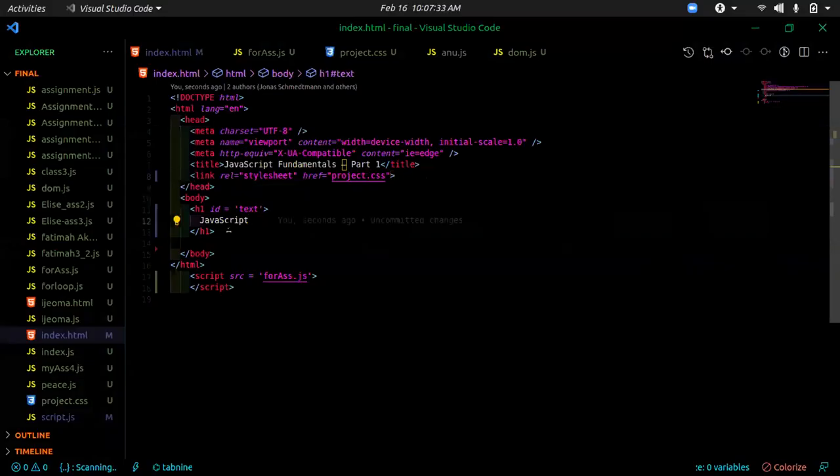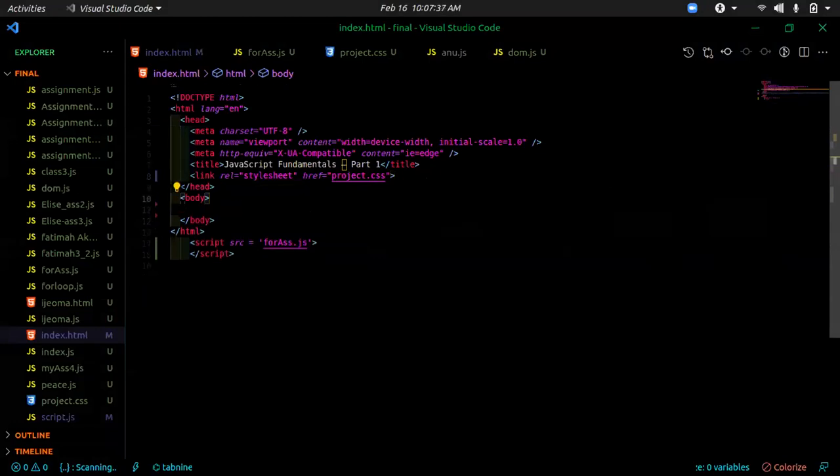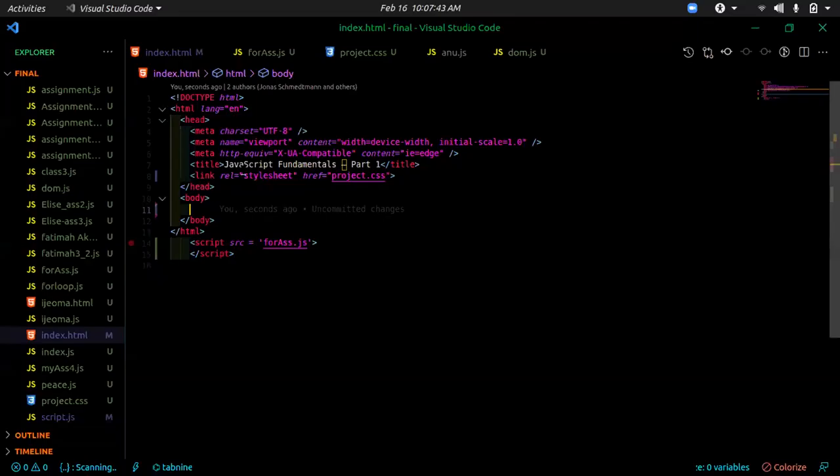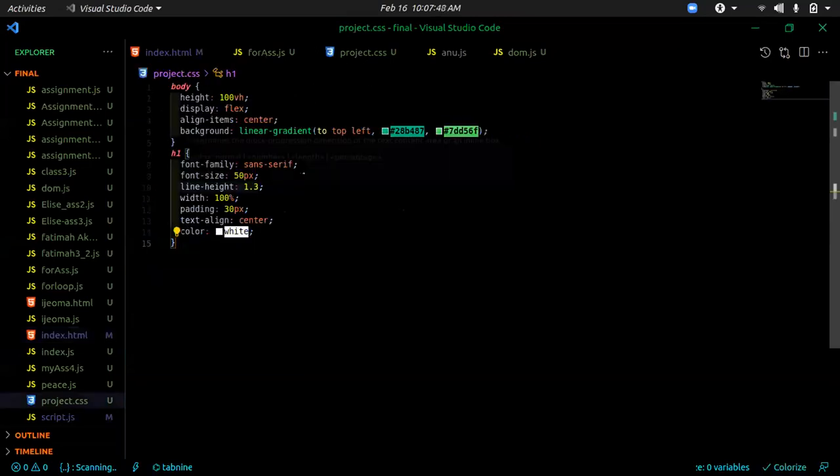So the body. I'm probably going to quit this for now. And we want the items to center.